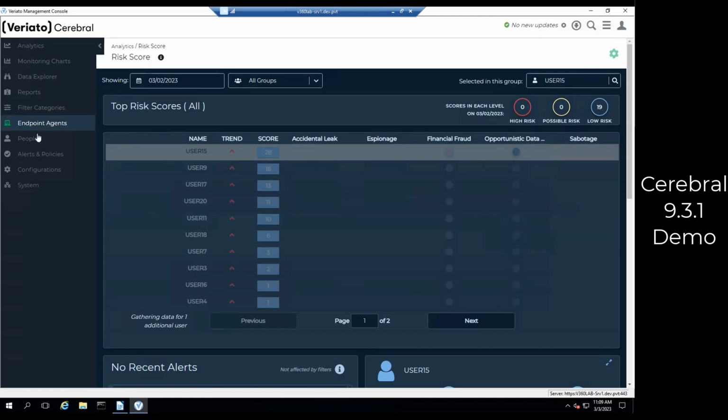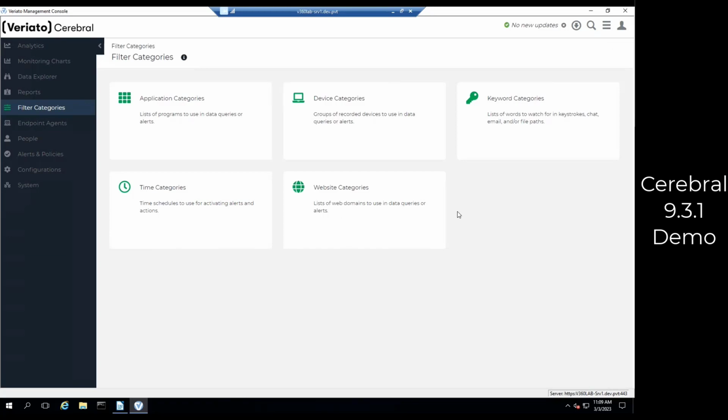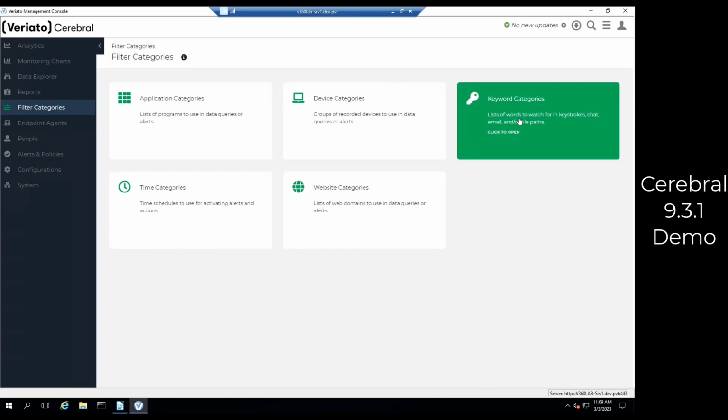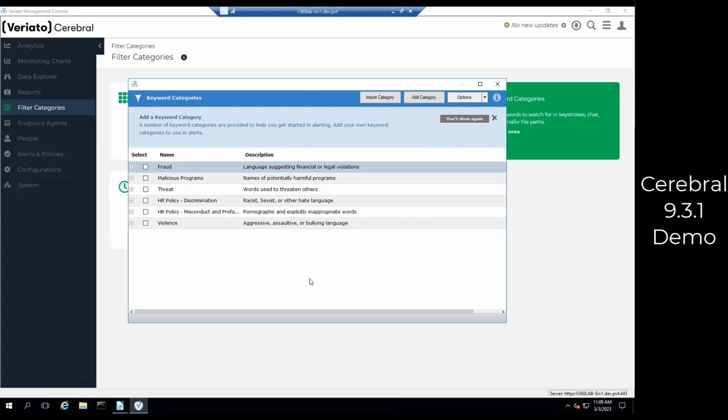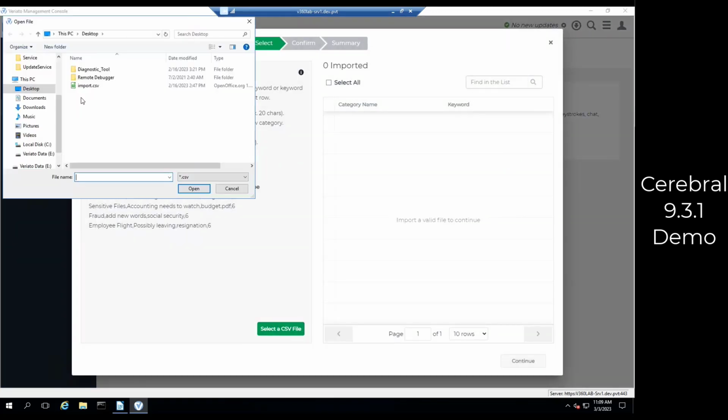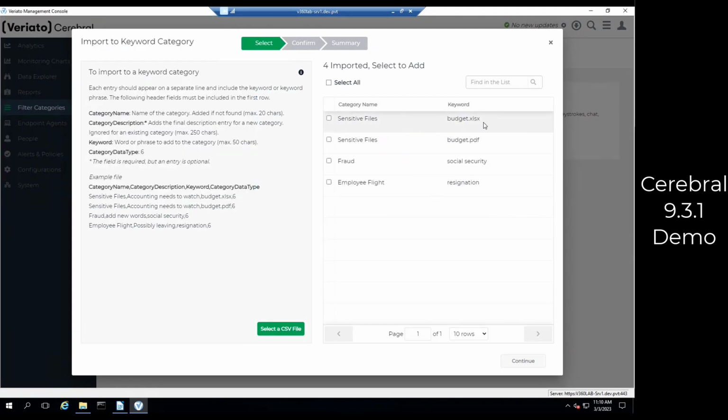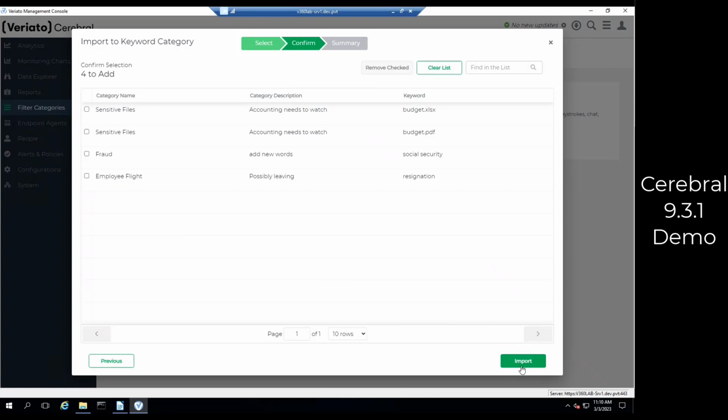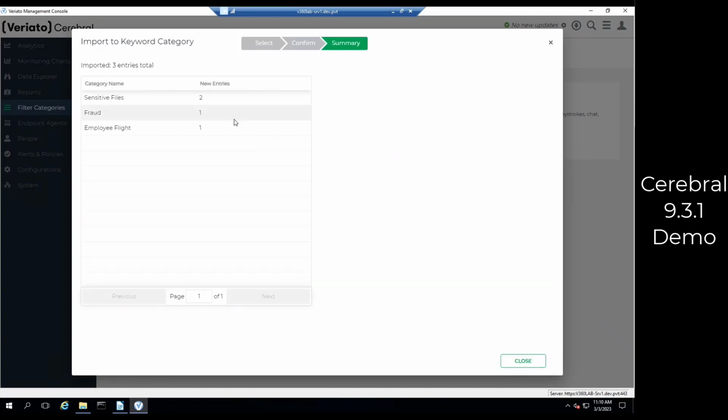Another feature we brought in was the importing activity. So you could import keywords into the category lists. Here we could use the import category, and then you could go to the CSV that you had previously created. It will create the category with the keywords, or if the category already exists, it will update the category with the new keywords in it. It will also check if the keyword is duplicated. It will skip those duplicate keywords. And it will give you a summary of the keywords that were entered to each category.